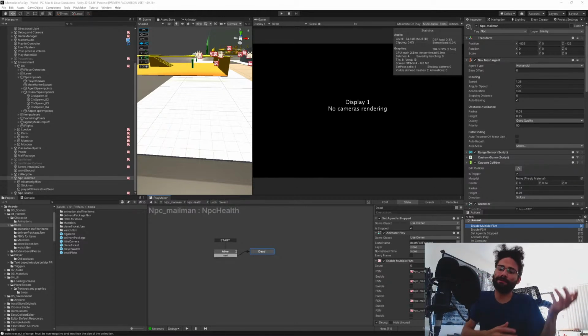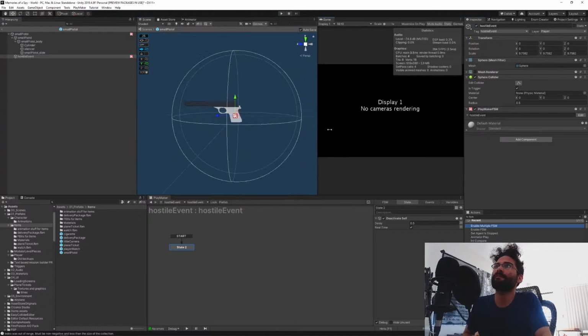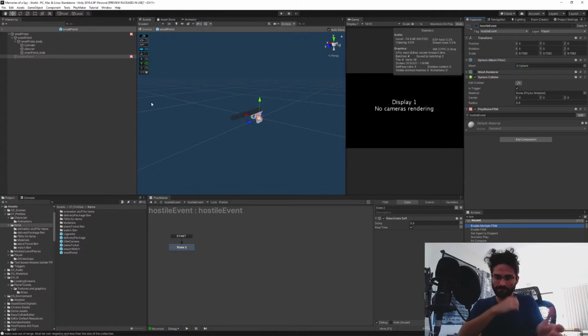Right. That's the plan. I'll show you. The small pistol has a silencer on it, and so this hostile event is small. It's about the size of the gun. You see this sphere collider right here? It's small because it's only if you see it go off that it should scare you if you're an NPC. Whereas guns without the silencer will have a very large one, and that'll affect everybody in the area because there's no not seeing it.